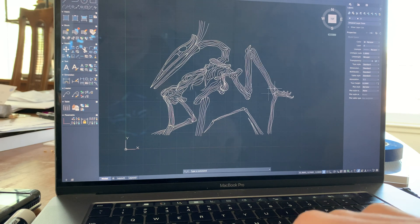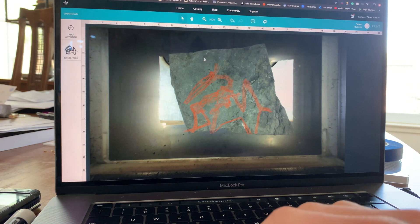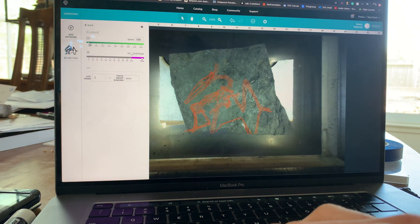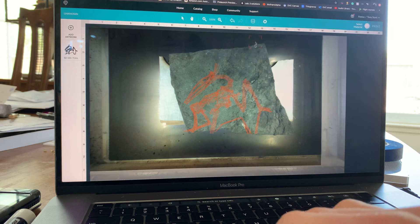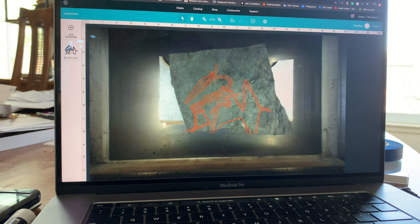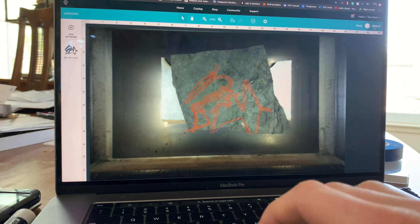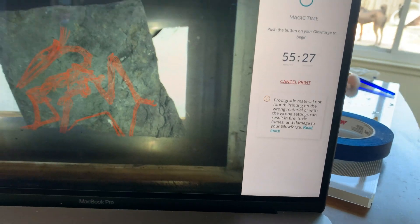You can kind of see it's some kind of pterosaur — got a head, wings. I've already imported it into the Glowforge software. I've got it placed on the rock. My settings are slowest speed, full power, and there's a cool new feature where I can just set the focus manually. I don't know how new it is since it's been a while since I've used my laser, but it's new to me. Now just hit print. Because the speed is set so slow, this will take an hour — but I'm in quarantine, there's nothing else to do.